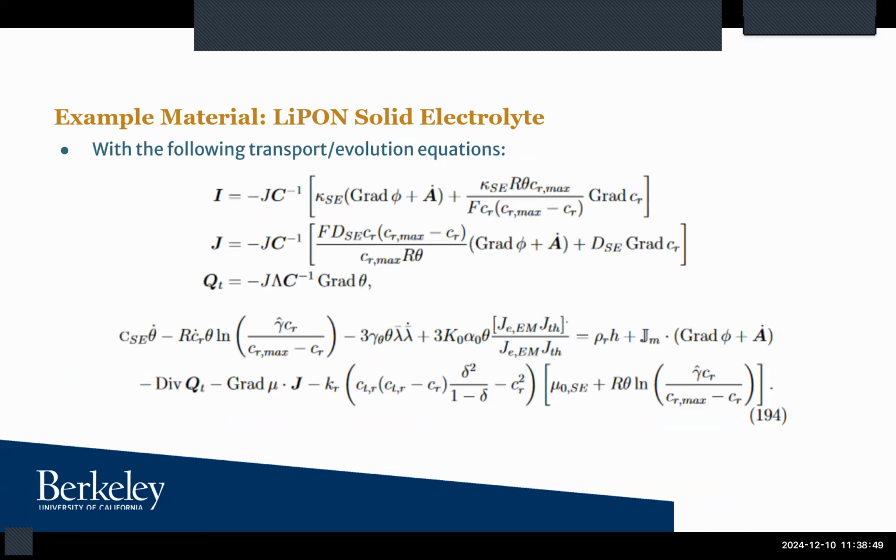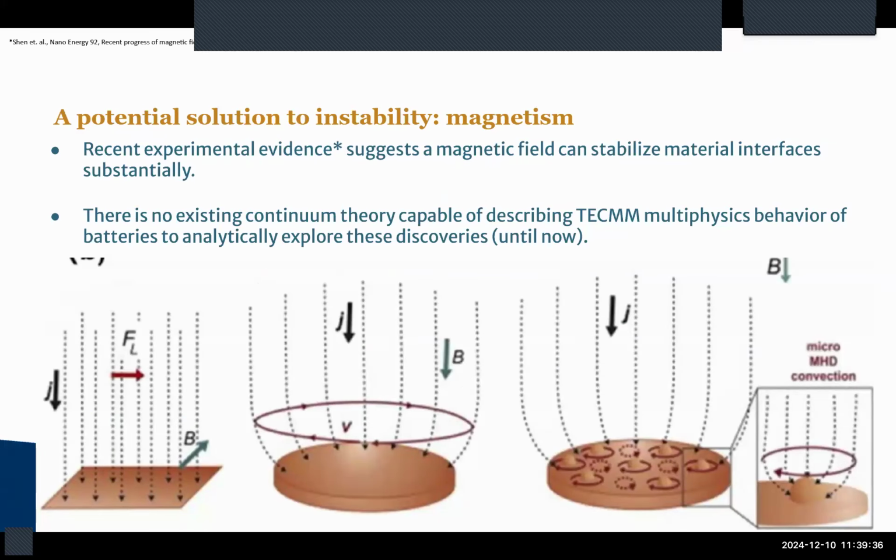And then from these, you get the most interesting part, in my opinion, the transport equations, where, again, both the chemical transport and the electric transport, I being the current, J being the mass flux, both depend directly on the rate of change of the magnetic field, which is not something seen in any existing framework to study solid-state batteries. So it's evident that if you have a magnetic field in your material and you're accounting for it, it will impact the mass flux, the current in the battery, which is exactly what we're trying to show. We're trying to show that the current in a battery is improved favorably. And by that, we go back to say how exactly we want it to improve.